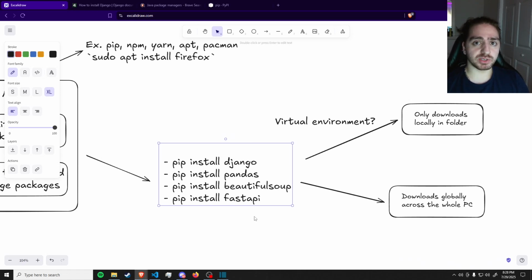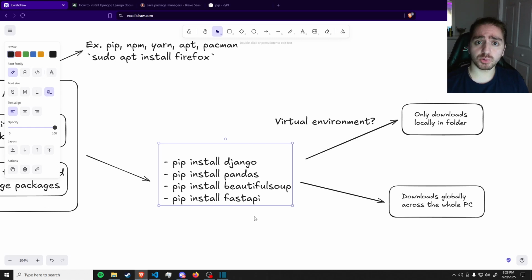When we run the pip install command without a virtual environment, it's going to install the packages system-wide for the whole computer. And you necessarily don't want to do this. It gets hard to track, and you want to have better control over the dependencies in your project. And that's what we use a virtual environment for.